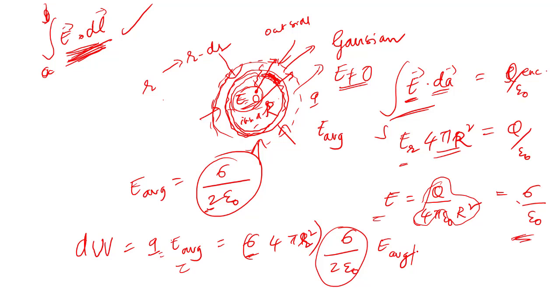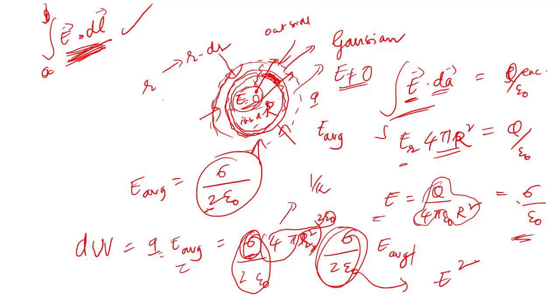So you can see that there is an extra sigma here. So you could do another 2 epsilon naught and multiply this with a 2 epsilon naught. So this 4 pi epsilon naught gives you 1 over k, and the sigma by 2 epsilon naught and sigma by 2 epsilon naught give you E square, E average square. So that's how you can see that the total energy density goes as E square here.